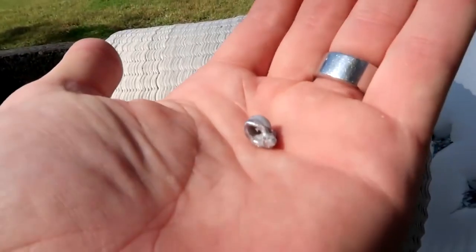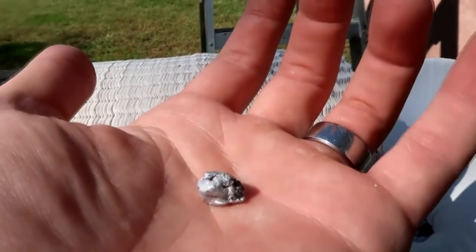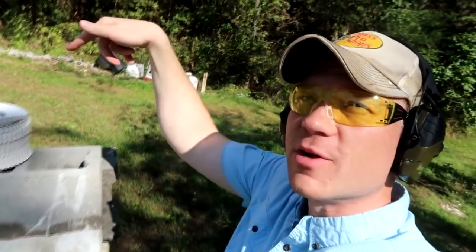Hey, there's the casing. Looks like we were actually able to get a little bit of lead out of that 243. I'm gonna count the plates that each went through real quick, and I'll get right back to you, and then we'll look at the expanded bullets. All right, so I went through and counted all those plates. Let's take a look at the bullets and the results here.